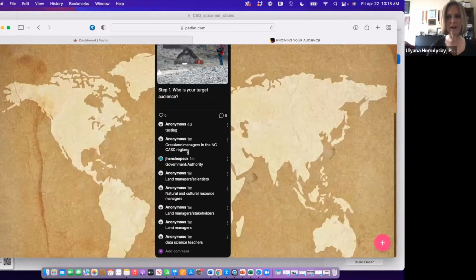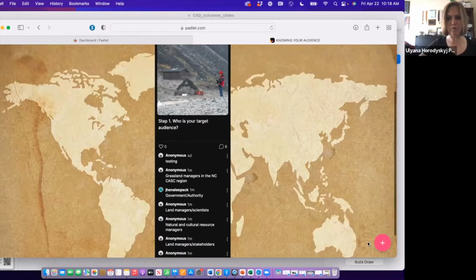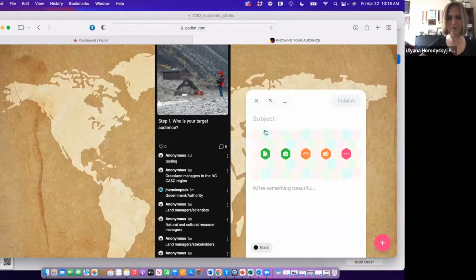And one thing I want to clarify is that when we're talking about science storytelling, it's not about dumbing down, or numbing down as the other phrase goes. It is simply about connecting. We tell stories as human beings. That's what we've done for a really long time throughout our history, and so this really resonates with people. When we do the next step of defining your why, this is what I'll ask you to add right here. Let me just show this.